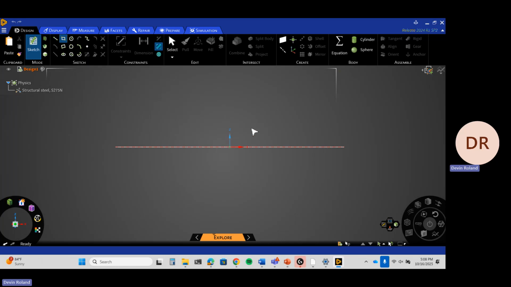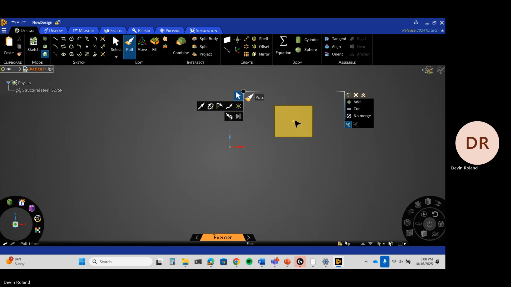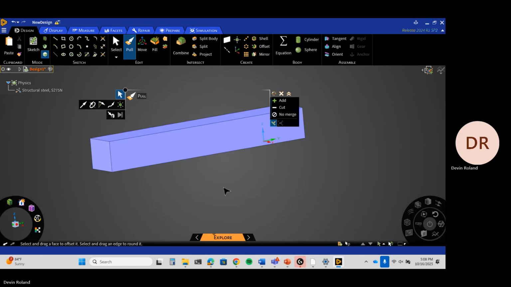Draw a rectangle, and then you can click pull, and you can actually just make geometry. So if you ever want to play with that, maybe for your project, you can.